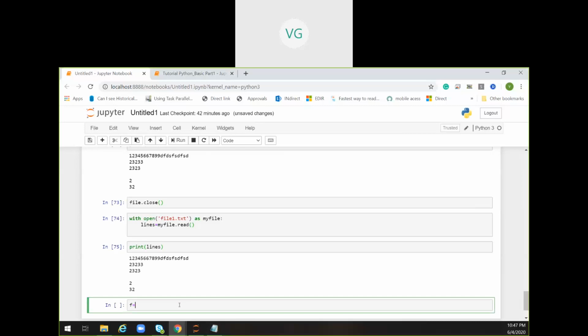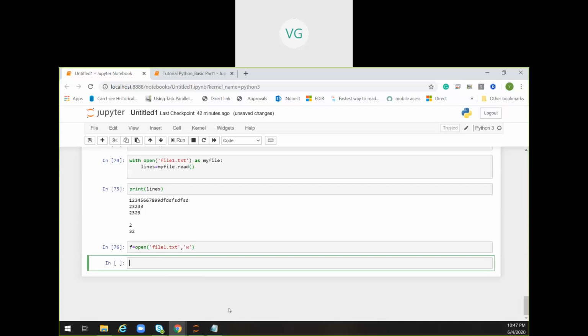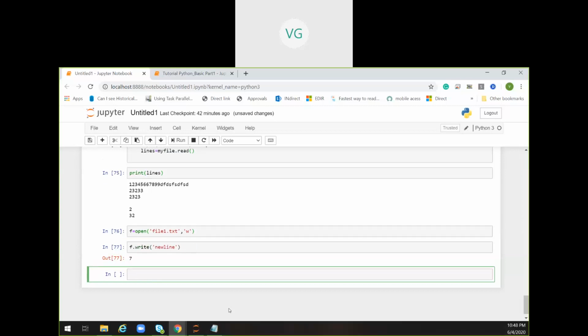We have f equal to open the file, and we have to give an additional parameter, w, which means we are going to write. Now f.write a new line. Then f.close().